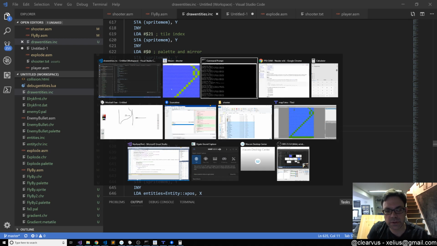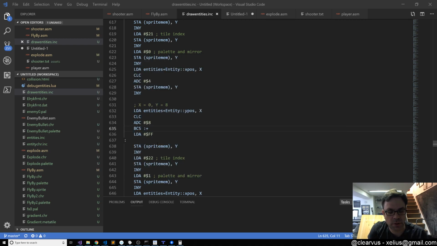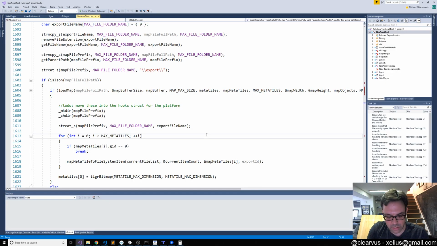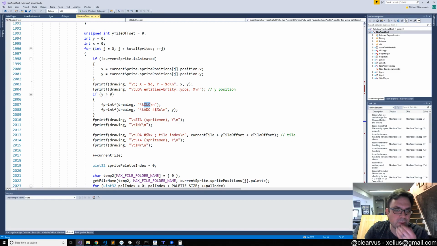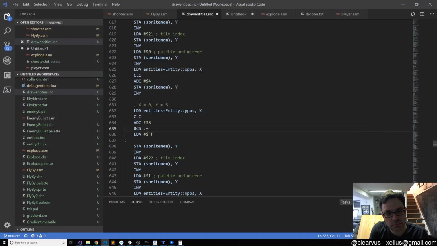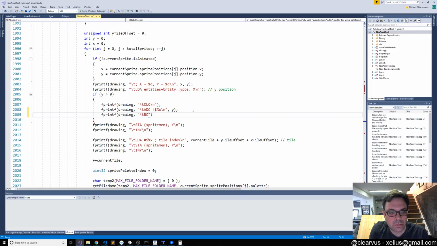All right, let's try something different here. So this is the Y position. If it's greater than 0, then we want to do branch carry. Oh, because I'm reversing conditions.